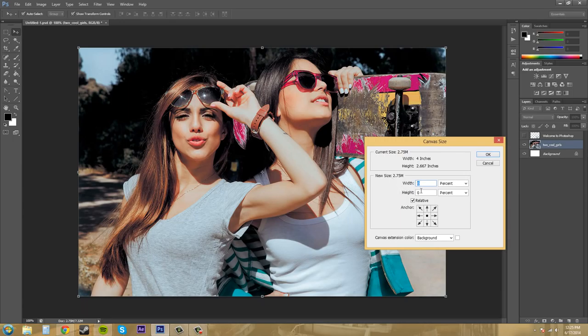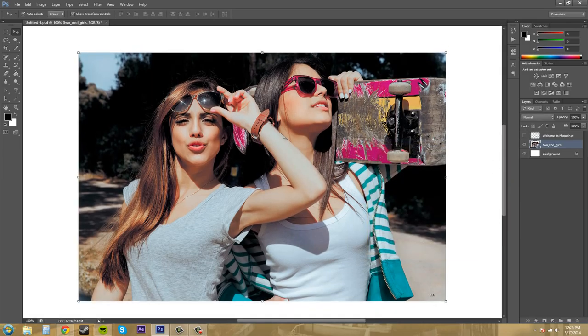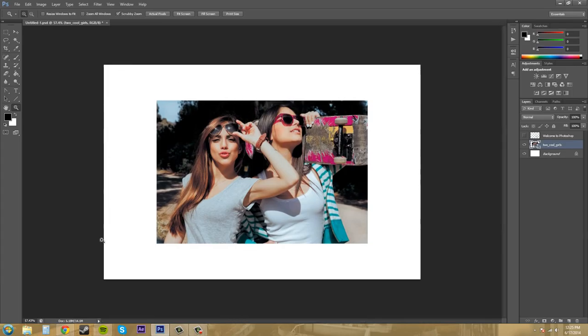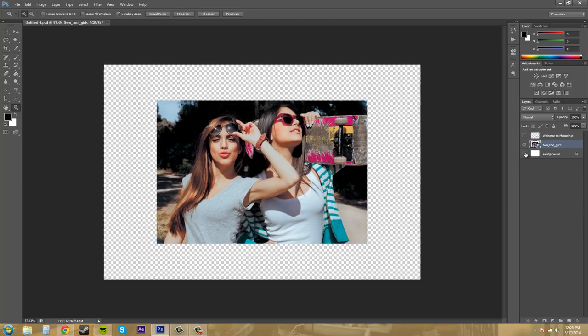And when you click on relative, it brings it down to 0 so that now you can increase. Let's go to 50 and maybe 50 here. Hit OK. And it increased the actual canvas size. So let me zoom out using the zoom tool here. The canvas is basically just something for you to work on. Kind of think of it as if someone's painting a portrait or something like that, this is the canvas and this is just the amount of space they have to work on. You can always turn off your canvas or whatever, but this is what's going to show up. Anything outside the canvas is not going to show up when you try to save your image.